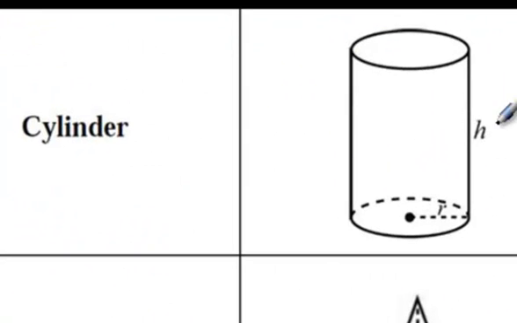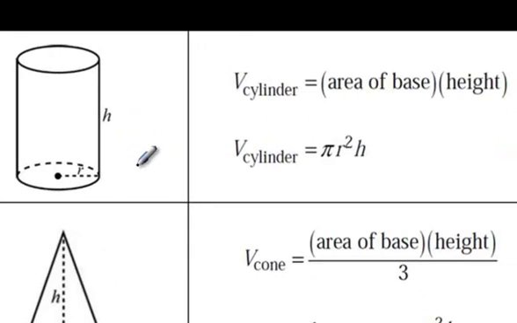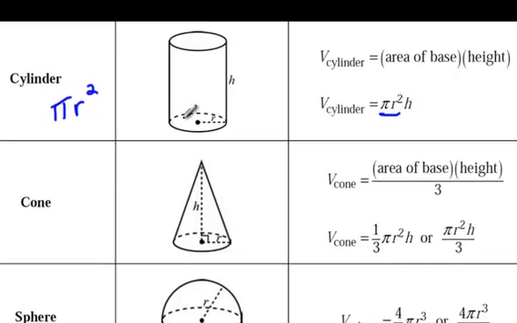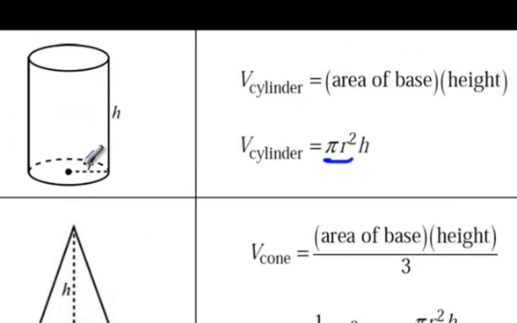Okay, so let's go to the next set of shapes. Here we have a cylinder, a very common shape that we see in real life all the time. You find the area of the base. Now remember, the area of the base is a circle. Do you remember the formula for the area of a base? It's pi r squared. So over here in the formula, you can see they have pi r squared. Find the area of the base, and then see how many of those, pretend it's a CD, see how many CDs would stack on top of each other to get to the top. And that is called the height.